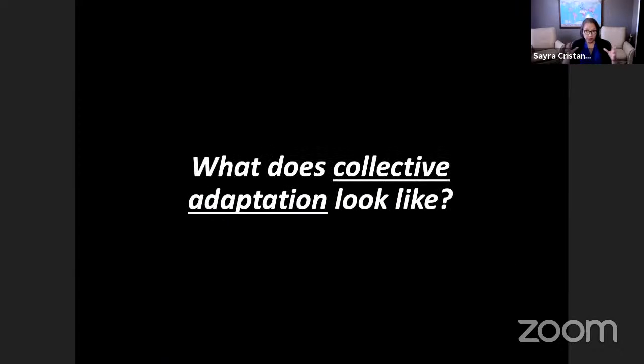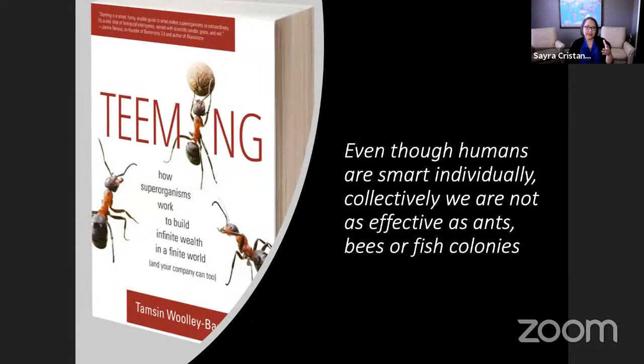I'm an engineer by training, and I tend to look at problems from a systems perspective rather than from individual parts. And this perspective is what drives my interest in what I call collective adaptation. So using that systems perspective, I recently became interested in using principles of swarm intelligence, which is the field of how social insects like ants behave, as an alternative analogy to think about teamwork in healthcare.